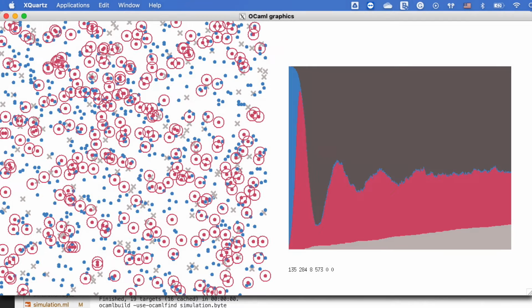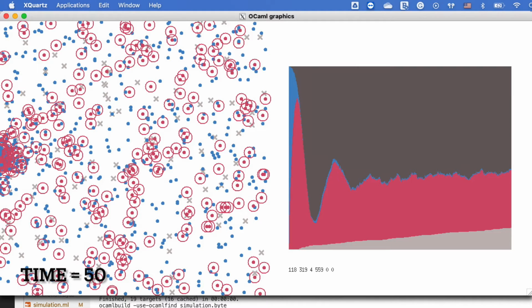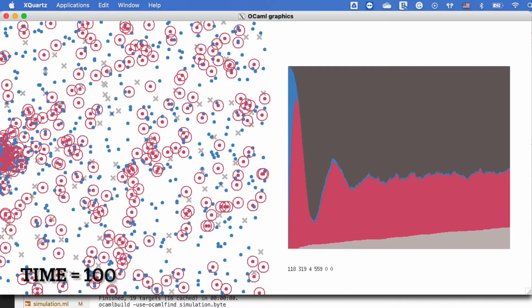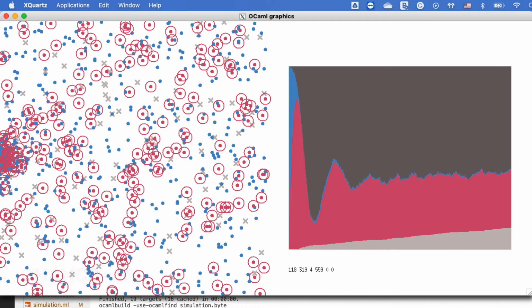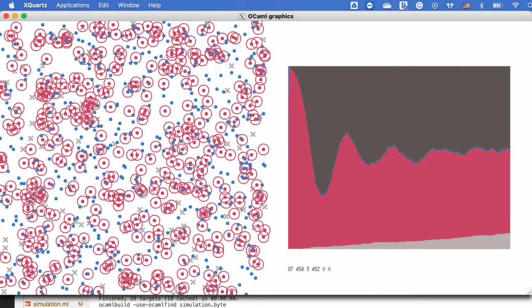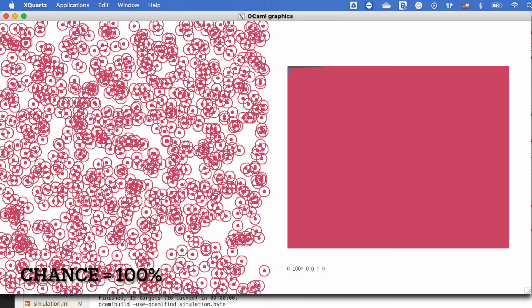Then similar to quarantine, I changed the two variables. So we start with time equals 0, time equals 50, time equals 100, and time equals 500 to see how this would change. And then I started with the chance equal to 1%, 5%, 10%, and then 50%. And then finally we see 100%, which gives us a result that is strikingly 1,000 out of the 1,000 people are infected.